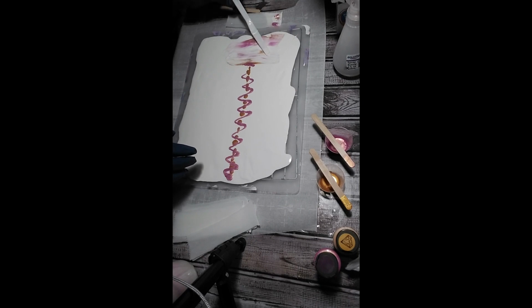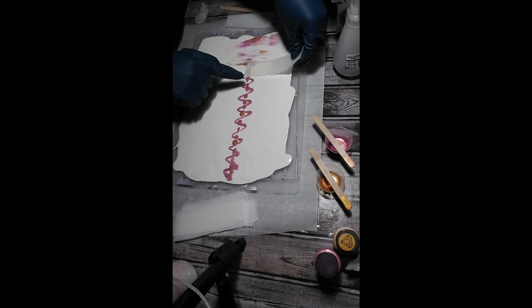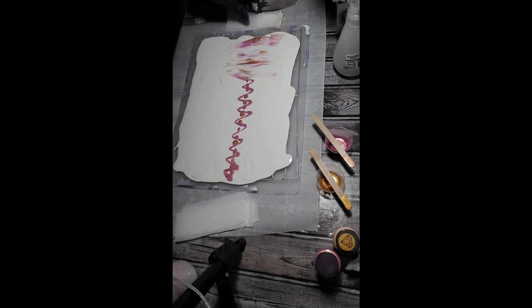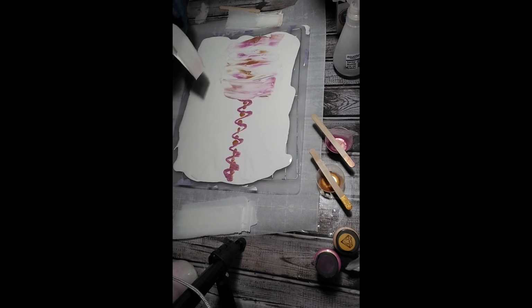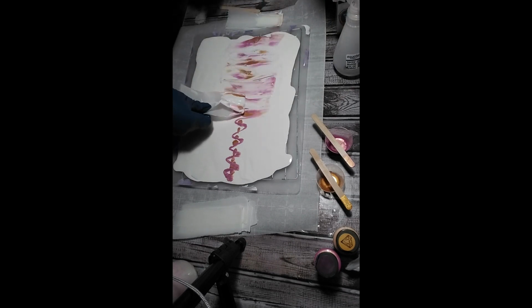So I'm just going to continue to do that until I reach the end. I will use the painter spatula to fill in any spots where the matte is showing through the white paint. So you're just dragging it through very lightly, dragging it through your paint. And this method is used, artists use it on canvases. And it's really pretty. And with the Floetrol, you will get some cells.